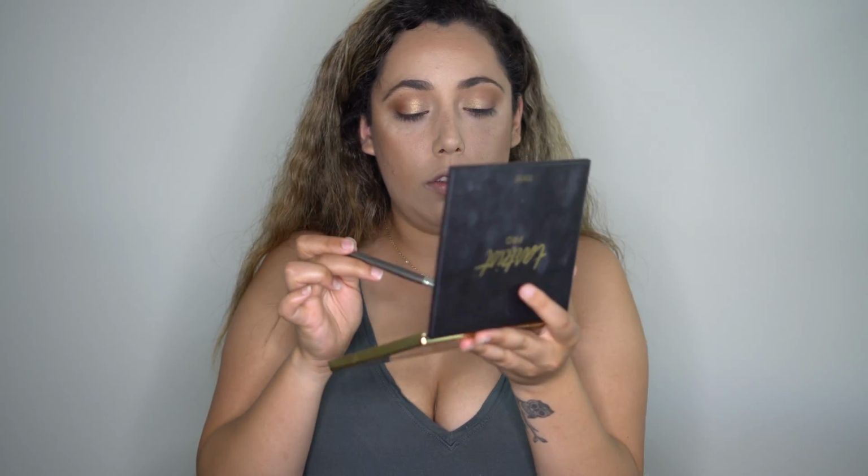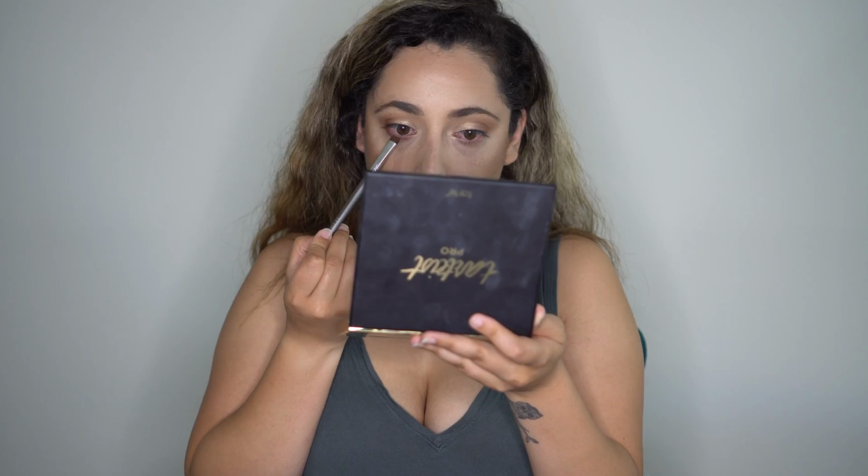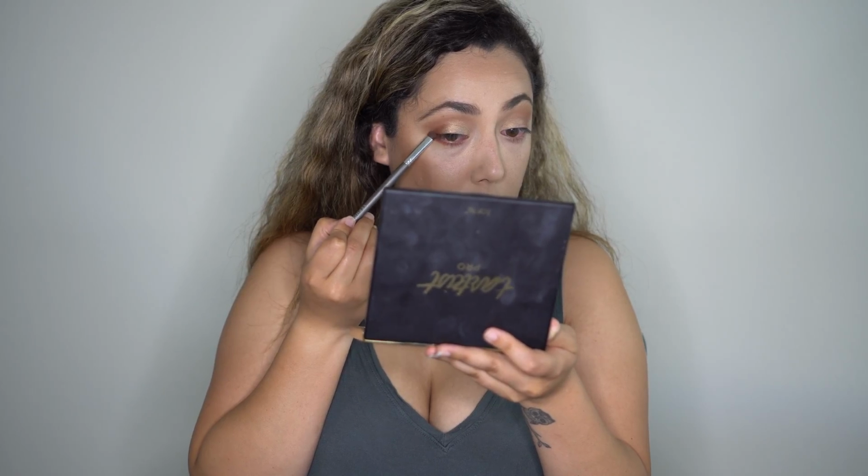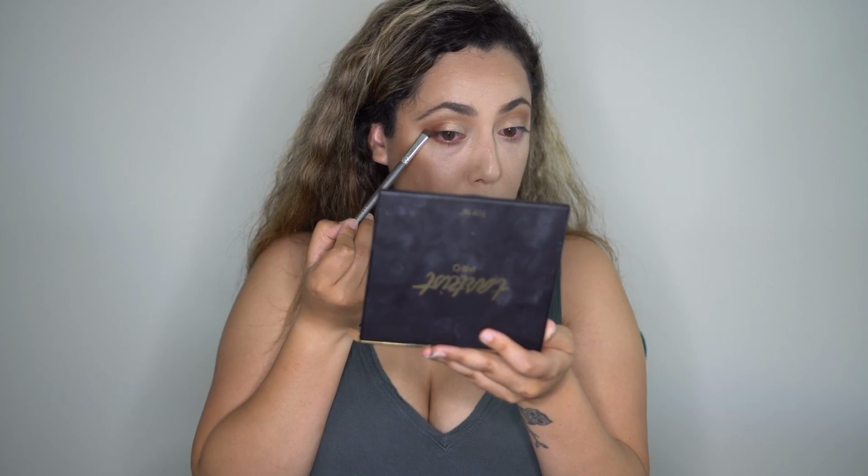So for the lower lash line, I think I'm gonna use Whimsy again, the one I used as my crease color. I'm not gonna go all in, I'm just gonna stop right here. And I blend it a little bit upwards so I can make sure it looks blended.